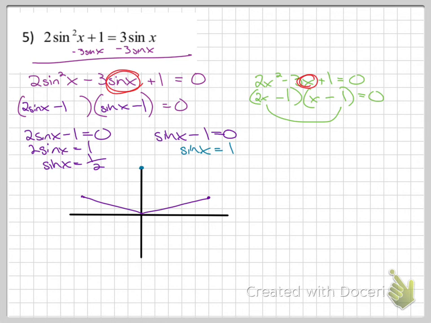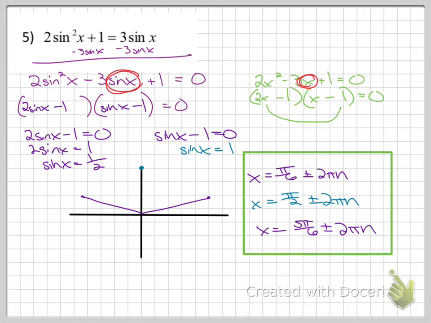Check and see if any of those gaps are the same. Is the gap from here to here the same as back? No. Is the gap from here to here the same as this one? Yes. But is it the same as this one? No. So none of the gaps make a full circle with the same distance. So each one gets its own equation. Pi over 6 is the first one, plus or minus a whole circle. Pi over 2 for the top one, plus or minus a whole circle. And what's over there? 5 pi over 6, plus or minus a whole circle. These are our 3 answers, but really infinite answers that work for this equation.